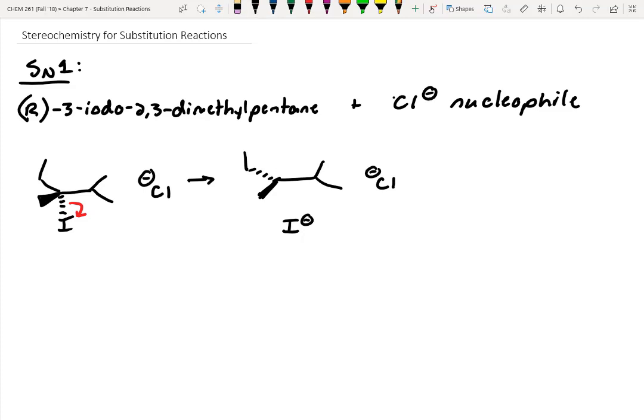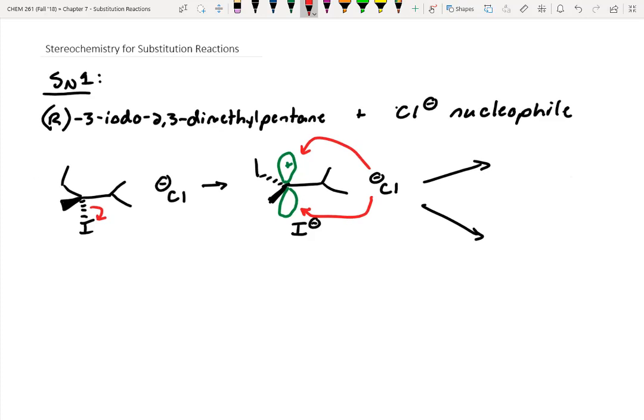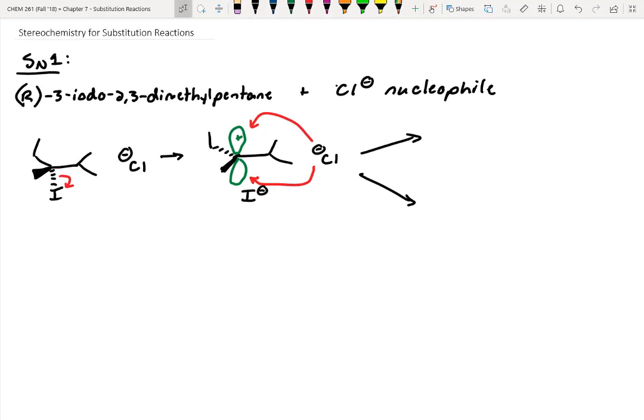I'm going to erase this and show our p orbital using a p orbital lobe. Right, so you have a top face that's missing electron density and a bottom face that's missing electron density in that overall p orbital. All right, in the next step of this reaction, though, we've got some decisions to make. As a nucleophile, you have an option of attacking this top face of the p orbital lobe or the bottom face of that p orbital lobe. So let's draw both potential products.